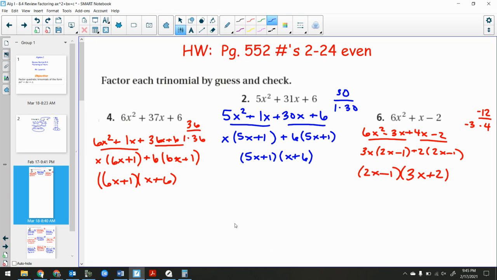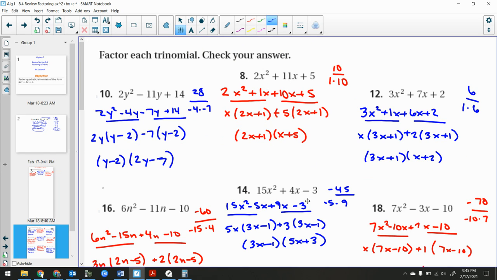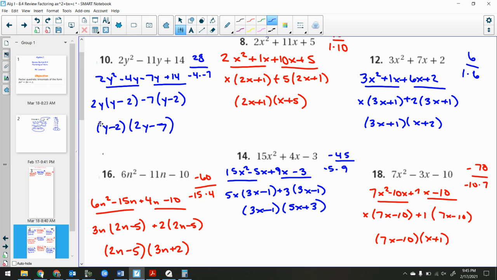Now remember, don't just copy down these answers. I will not give credit unless all work is shown. A lot of these problems take a lot of work, so if you're not doing the work, that's a big issue. Okay, we see the answers for the next 6. Here's 8, 10, and 12.